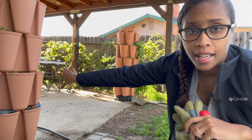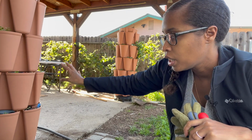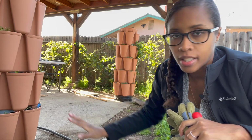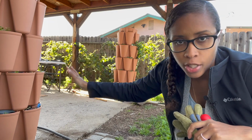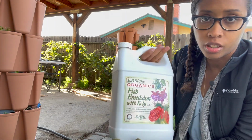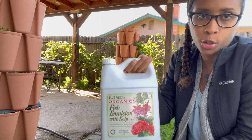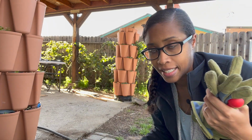And then this one has a lot of leafy things, more like fall, winter, spring things for us. It's a lot of spinaches and cilantros and purple bok choy, stuff like that. And so what I'm going to use for those two is this liquid fertilizer. It's this EB Stone Organics fish emulsion with kelp. This is the same thing I use for all of my seedlings.